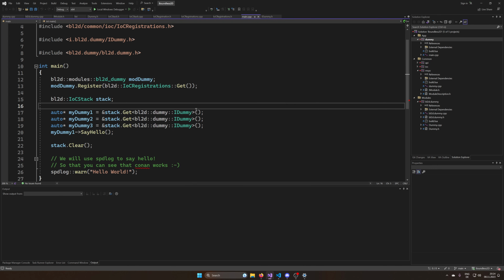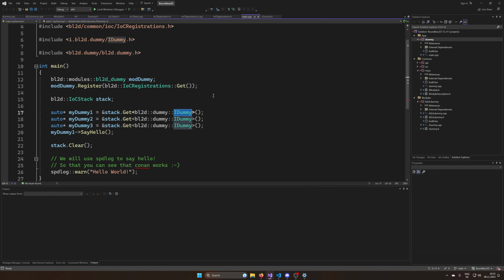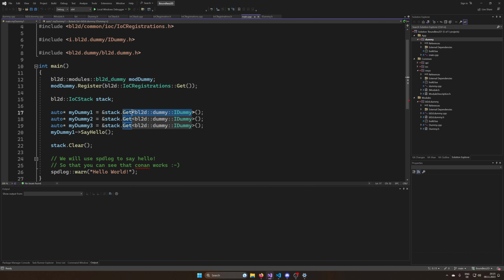So the general idea is that our code is going to be split up in modules and APIs, and every module implements a certain set of APIs, and the APIs define the functionality of the engine. So rather than actually creating a dummy implementation, I'm going to ask for the dummy interface that, depending on which modules are loaded and compiled, could be different implementations.